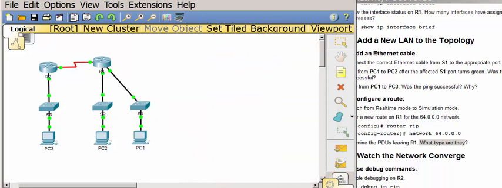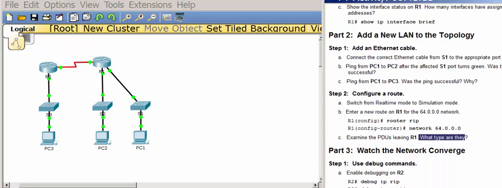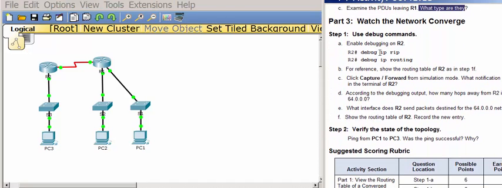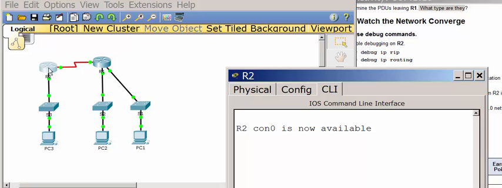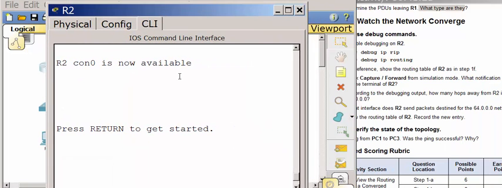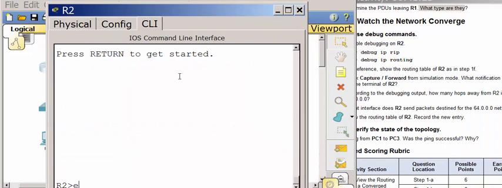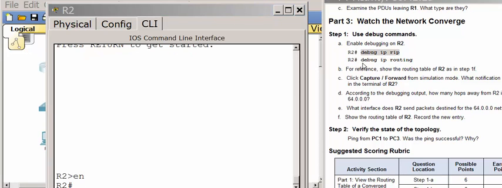And next, what we need to do is practice the debugging commands, in this case on router 2. So enable debugging the Routing Information Protocol.